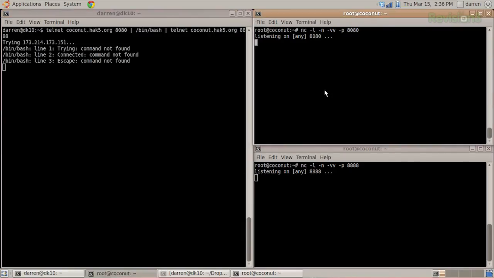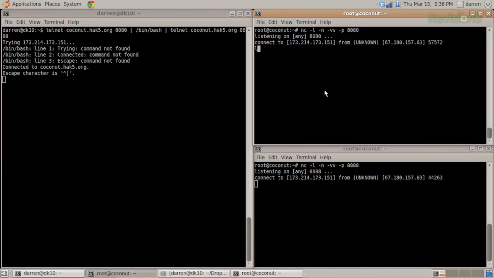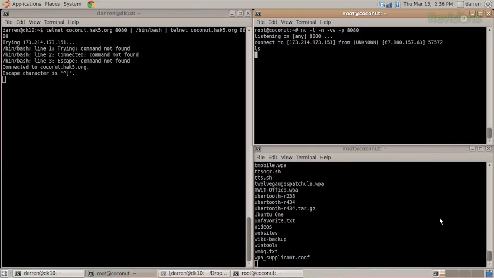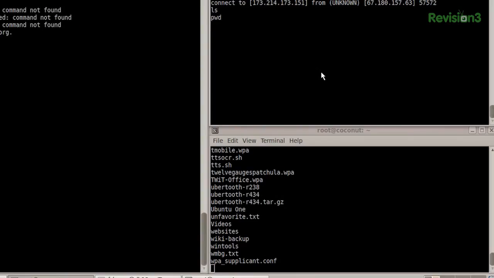You'll notice over on the top in the 8080, if I issue, for example, ls, down at the bottom I get my output. So if I were to type pwd in the top window, I would see the answer of the directory that I'm in in the bottom window. It's kind of a pain, but there you go.